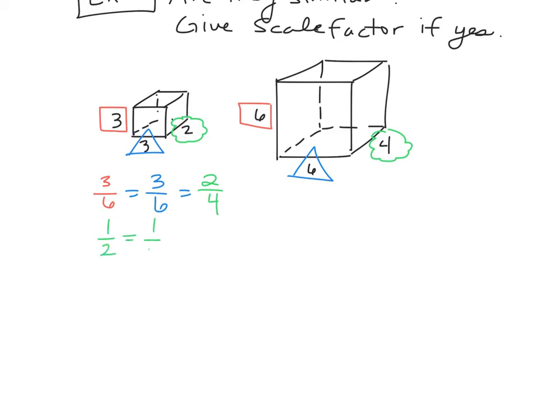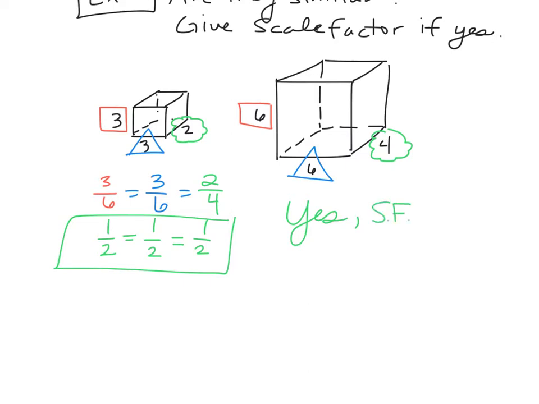So as long as they reduce to the same scale factor, like that, then yes, they are similar. So the question, are they similar? Yes, their scale factor is 1 to 2. And just make sure that you always reduce your scale factor as low as it can go. Okay? So far, so good? Yes. Okay, how about this one?